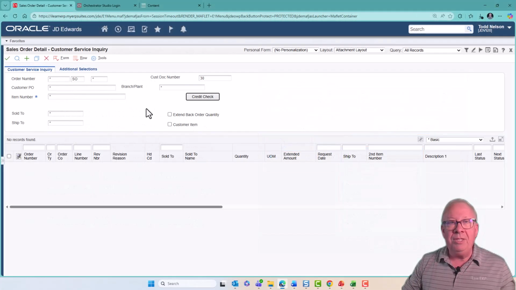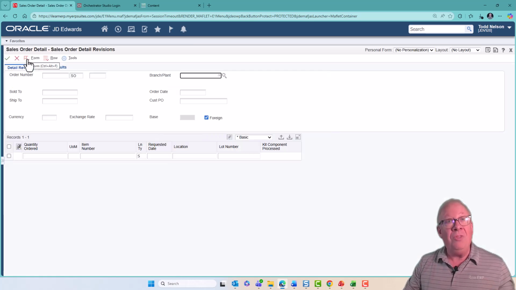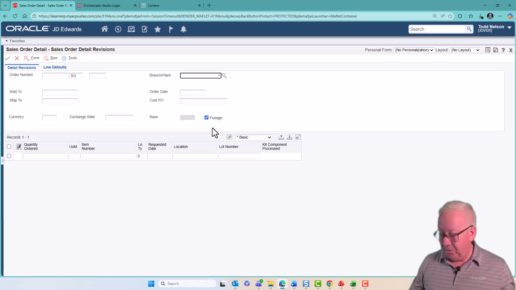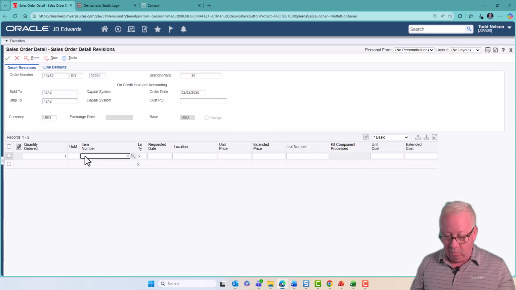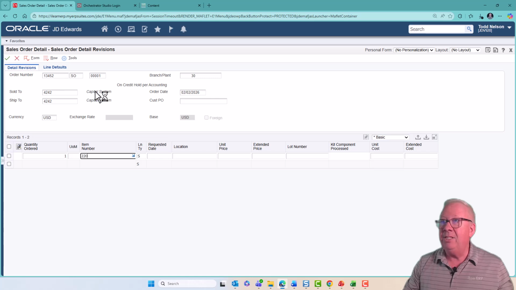So we're going to use the sales order entry program to give us a demo of how this works. And I have an orchestration set up that we're going to use on the add screen. So here on this add screen, if I decide I want to go ahead and add orders into the system, I have an orchestration that is set up out here that will evaluate whether or not this specific customer is over their credit limit. So as this order is entered into the system, it'll evaluate their open AR, it'll check their credit limit, and if they are over, it will put that customer on hold.